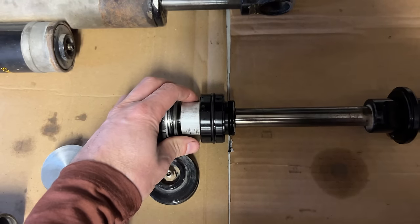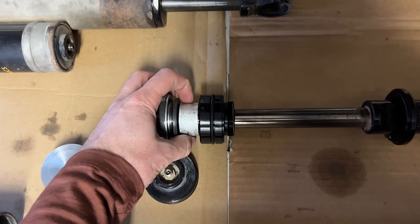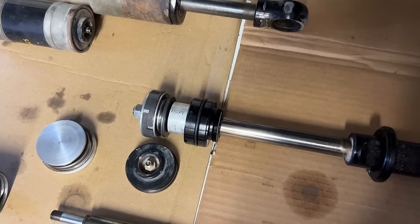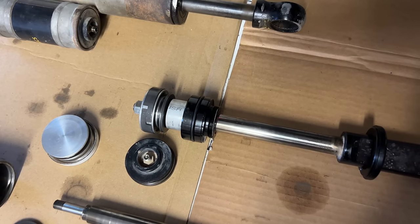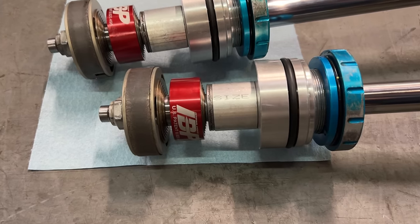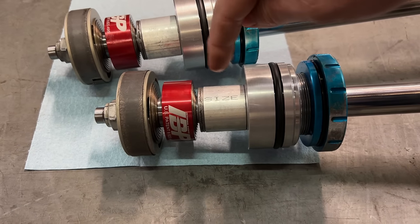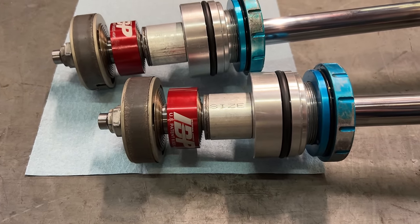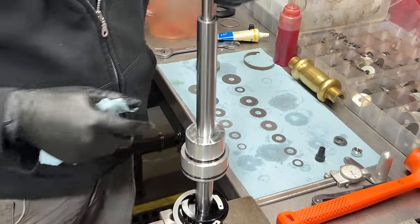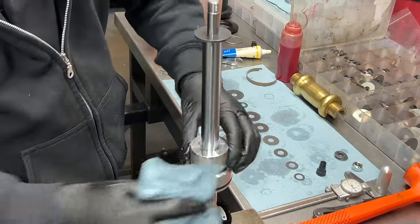Interesting thing here, this is just a piece of aluminum rod with a hole drilled in it. The Icon shocks I have, they didn't even machine the outside of it. This is just how it comes out of the aluminum extrusion. It still has the printing telling you about the mill and the alloy. I also saw a few King shocks disassembled and they had the same printed raw finish. I didn't buy the Icons new, nor the Kings, so I can't be certain these came from the factory like this, but the Fox shocks have a machined outer surface and a nice smooth finish, which definitely makes it feel like a nicer product.